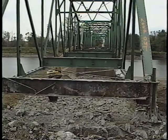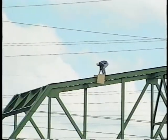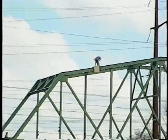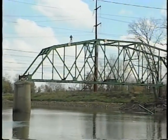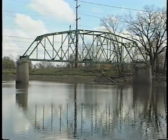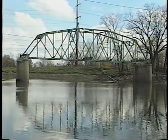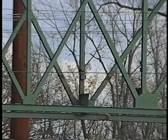When you can't knock it down, you need to blow it down. That means dynamite, nitro, and all kinds of potentially very dangerous stuff. Explosives demolition is definitely a job for experts. You have no business fooling around with it. Dynamite doesn't play favorites. Make sure you're well back from the site.